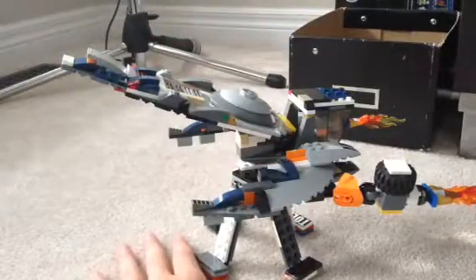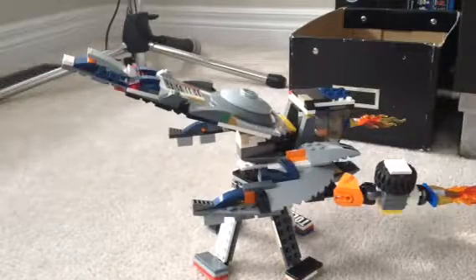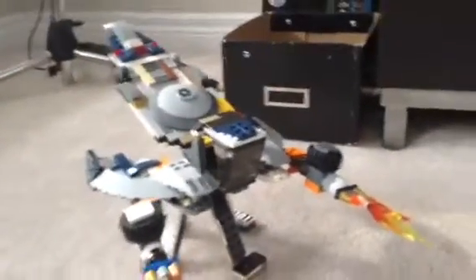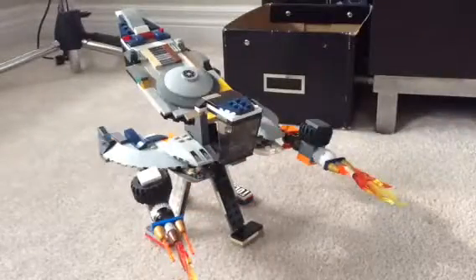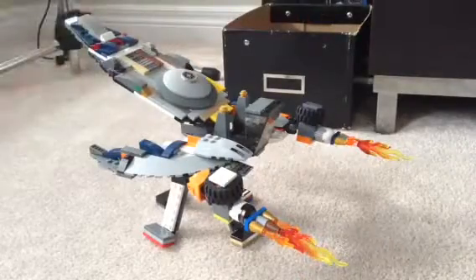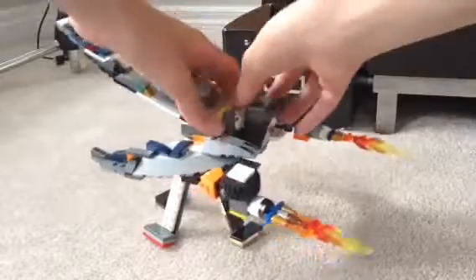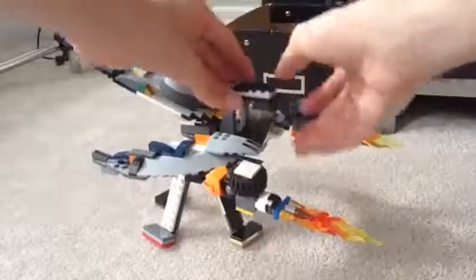The feet didn't turn out exactly how I wanted, but I think they're really good how they are. There's some fire shooting out of these parts. There's just one character in the cockpit — to place a character you take off the lid, put them in, and close it back up. I'm going to take the Phantom Zone guy and place him in the cockpit.